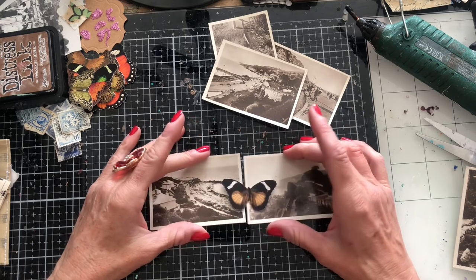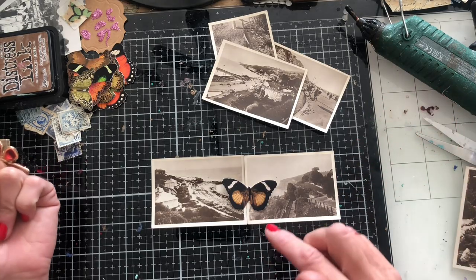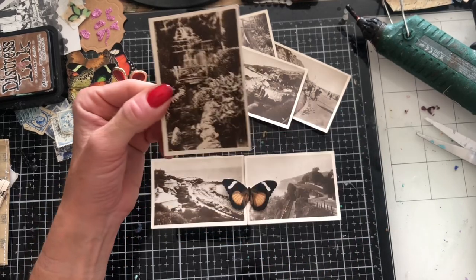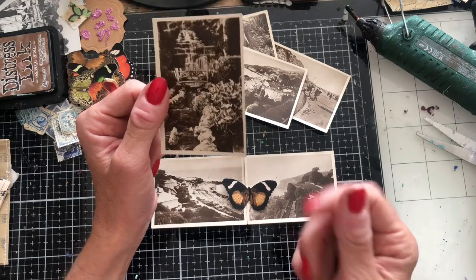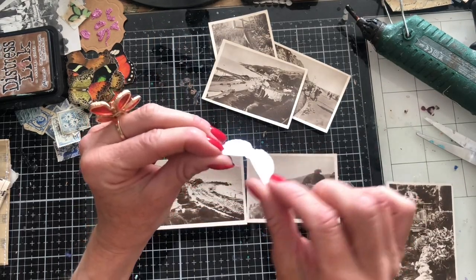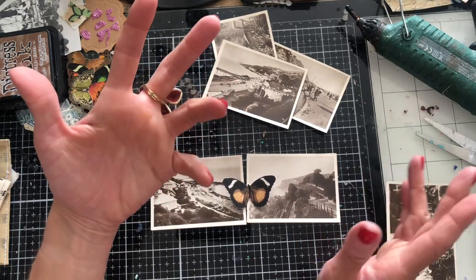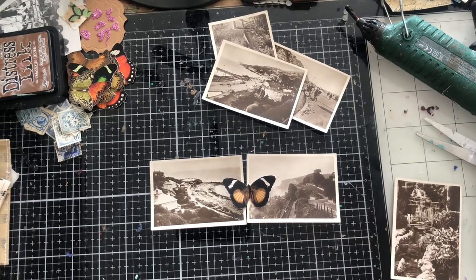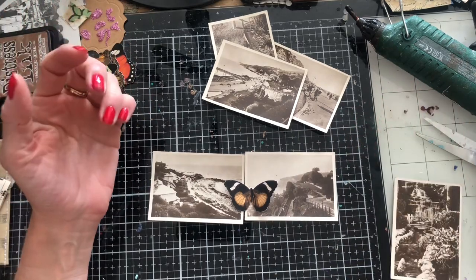I just thought that's a wonderful way to use some of your old vintage pieces. Now obviously not everything's going to work great for this — these are fantastic because they're proper flimsy photographs. I don't think this would be quite so great for cabinet cards, because my butterfly is going to be paper thickness and cabinet cards are much thicker, so straight away you've got a disparity. Also the cabinet cards often have that gorgeous back to them so it wouldn't really be journalable.